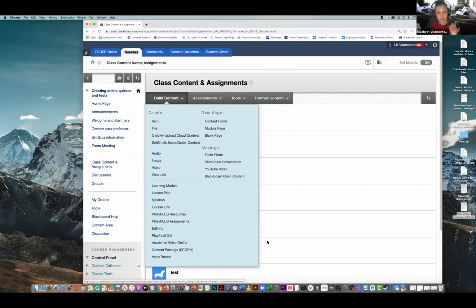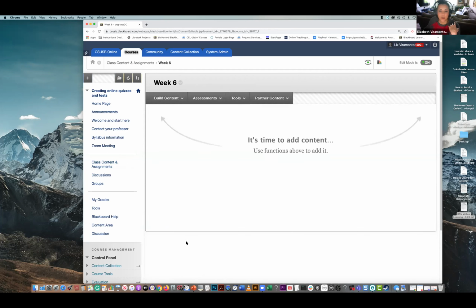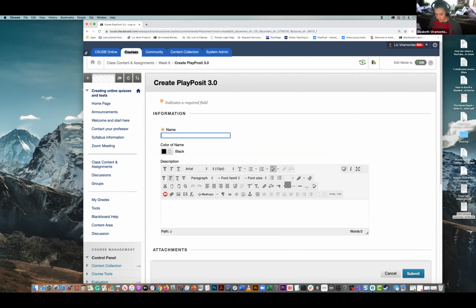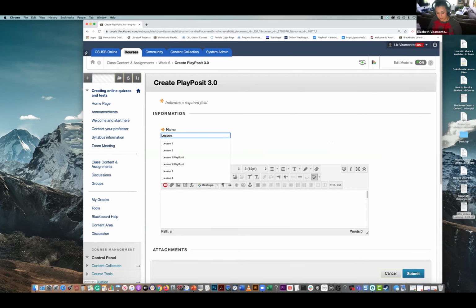To get to PlayPosit, you can go to any content area in your course that has this tab menu over here. Under Build Content, you can come over here and select PlayPosit. We will have to create the link first, so we can get into the PlayPosit platform.